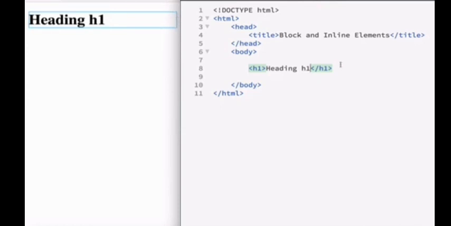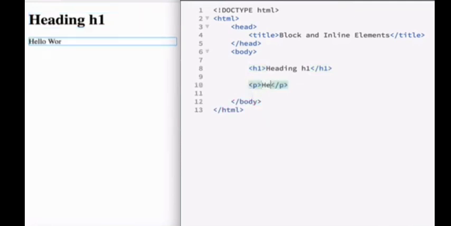Similarly, another block element is the paragraph tag, and it also takes up the entire width and starts from a new line. So you can see the output, the paragraph starts at a new line after the heading tag and takes up the entire width.